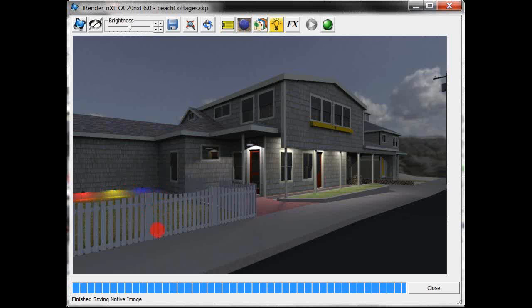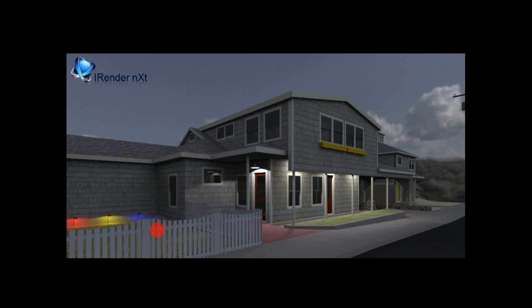Because I've taken a bright daylight image with beautiful cloud reflections, dimmed everything down, turned on some lights, and now I have an evening image of my model. All done on a completed rendering using a very advanced IRender nXt feature called lighting channels. And we'll be playing with lighting channels more in the next model. So here's yet another presentation rendering that I'm able to accomplish from an investment of 2 minutes and 6 seconds to render the model.